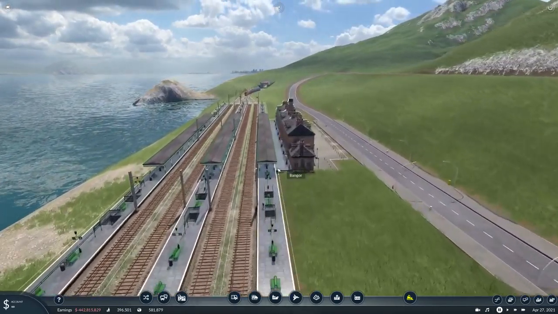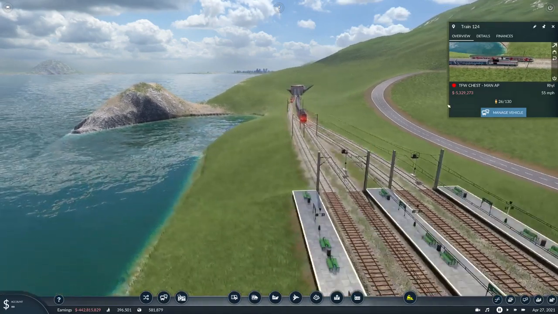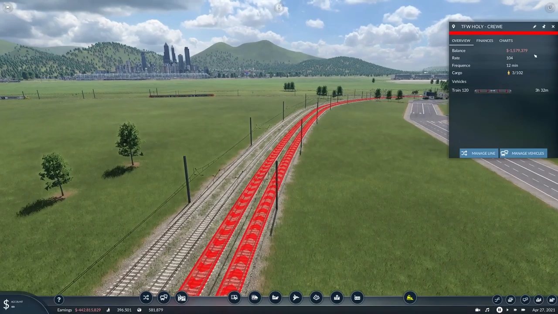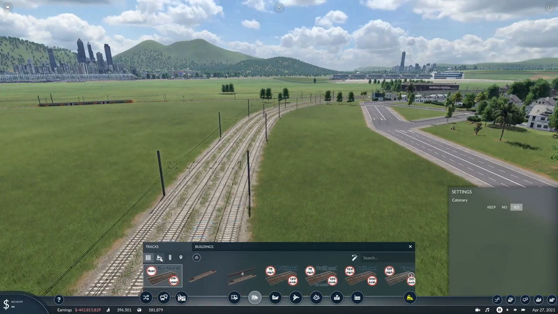First of all, though, I would like to add that Avanti West Coast train that heads up. There should now be two of these on here. No, there's only one. So I need to release a second one of those. Okay, and we'll perhaps release it down here. So first thing on the list, add another one of these.